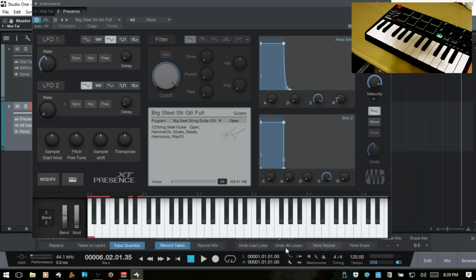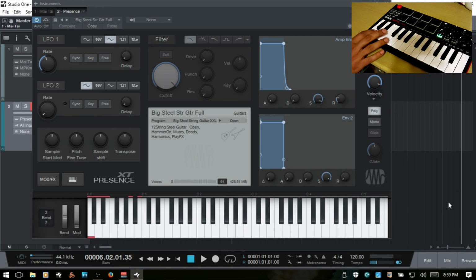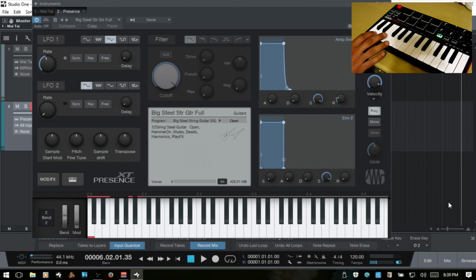Now, what I'm finding here is if I come to record mix, it seems like it needs to be in record mix, and then I'll close this out, and then when I press it, now you see how that record panel pops up. So earlier today, the record panel popped up, and then I saw that, and I started pressing it, and I saw the note erase down here at the bottom flashing on and off, and I had to laugh at myself. Now, coming here, selecting, magic, we have our key back.